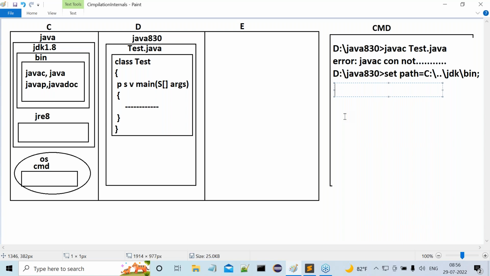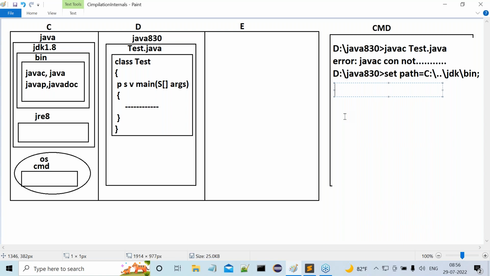I'm trying to use the javac command in the command prompt. So you should know the location where javac is available. So this is a location where javac exists. When I use the javac command in the command prompt, without checking any other locations, directly you have to come to this location. There you can search for javac. There it is available. You can pick it up and we can execute it.